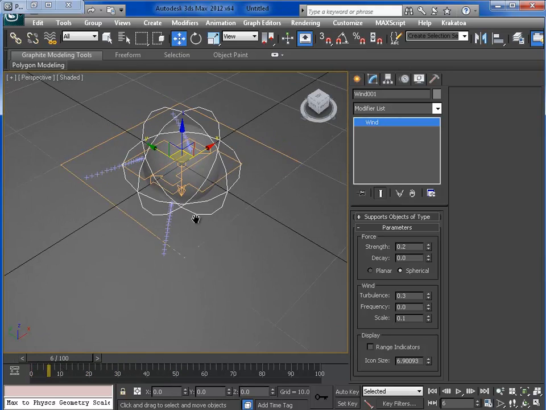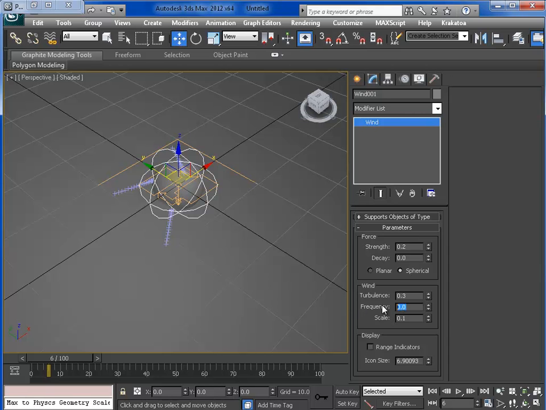To see better, let's set the frequency. Frequency corresponds to how frequently this turbulence will be applied. It's like scaling a noise map.